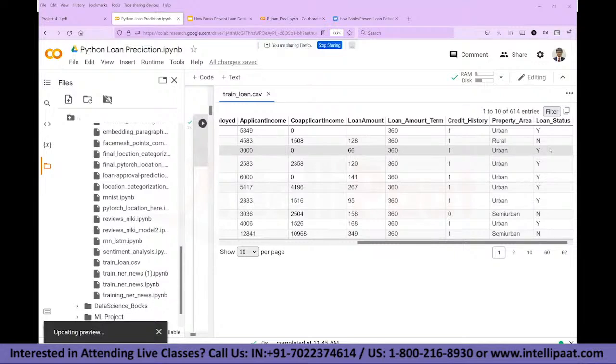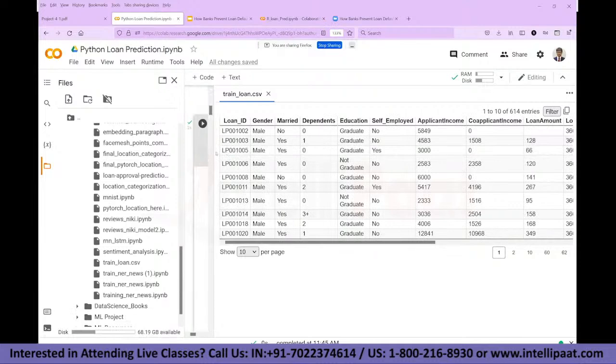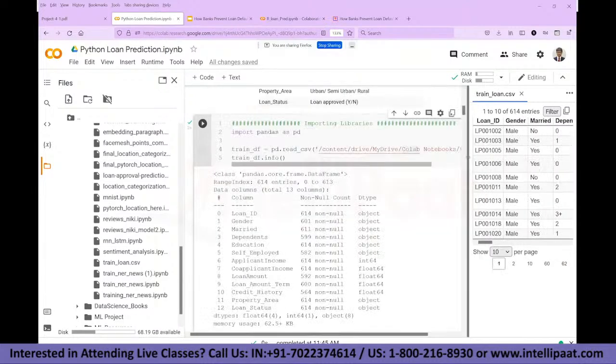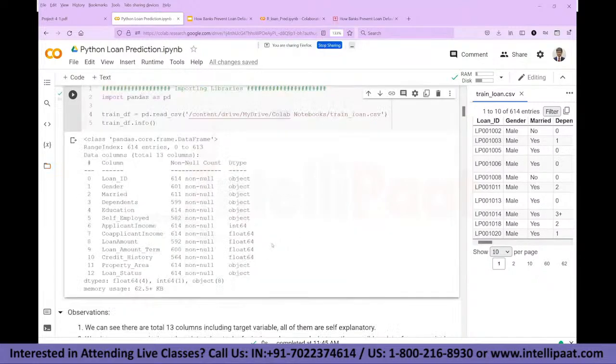So this is the data set we are dealing with, which is CSV. CSV is comma separated values, right? Which is like Excel only, but used majorly while you're working with data sets. So CSV is like a go-to format. So I'll just cancel this, and I'll keep that open.